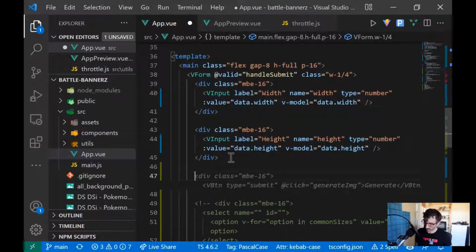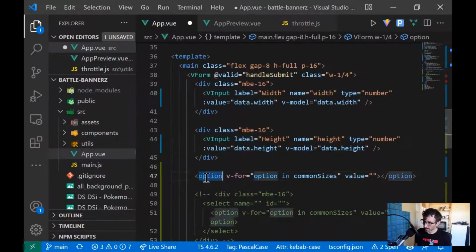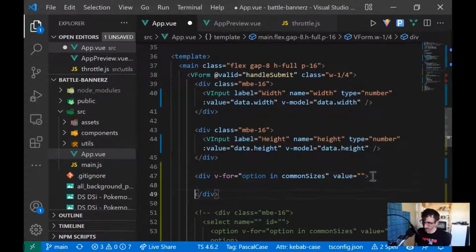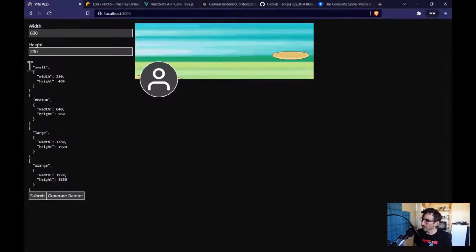No. Do a div tag. I don't know, just paste that. Paste that, change that to a div. Div. And then inside of that div, we're going to do the pre tag with the option. Let's see what that gives us. Okay, cool. So I can loop over each one, and then I'll get the key and the value. That's awesome.